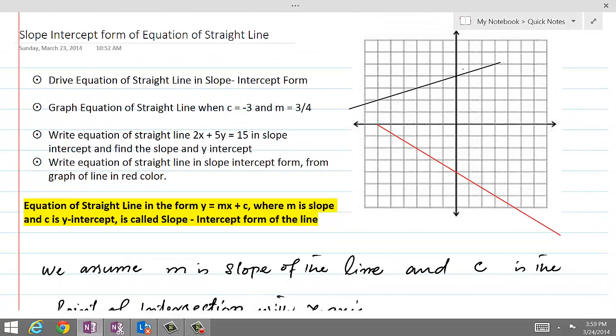line. Let us assume that this is the point where this line L is intersecting y-axis. This point is called y-intercept, and let's give it a name, A. What will be coordinates of the point A? Any point on y-axis will always have its abscissa, mean x component of its coordinates equal to 0. So if it is c units above the origin, then its coordinates will be 0, c, where 0 is its horizontal distance from y-axis, and if the point is on y-axis, then there is no distance. Therefore, x component of the coordinates is 0, and c is the vertical distance from x-axis, which is given c units. Therefore, coordinates of A are 0, c.